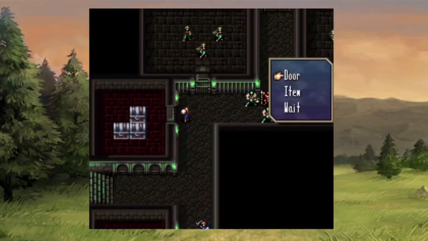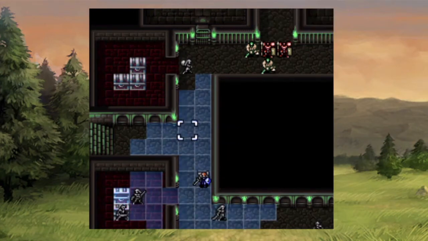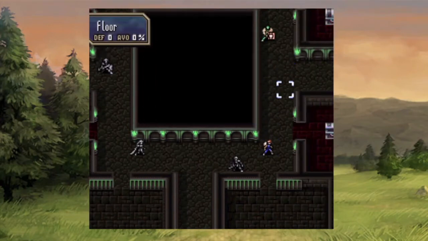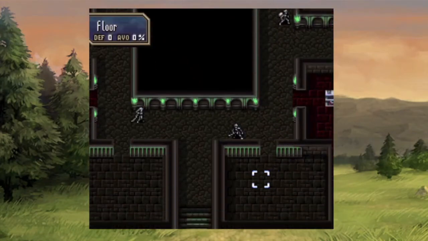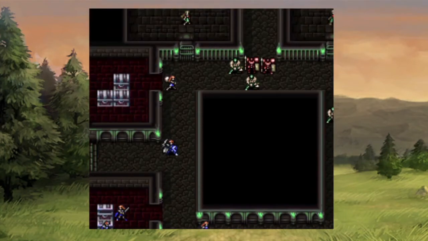I'm gonna use it a lot since I need a brave axe and all that stuff. Brave axe, armor slayer, and the flame sword. Stuff people normally get to make this chapter a lot easier, I guess. I just want to beat this ASAP, so we didn't bother doing that. Okay, I'm going to send this one around north so we can do a 3-tier lockpick.